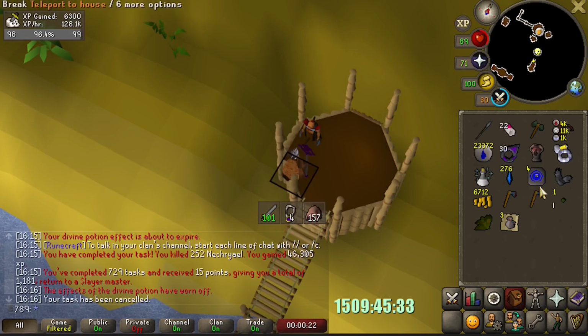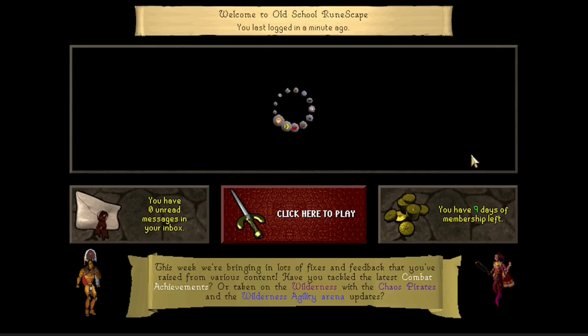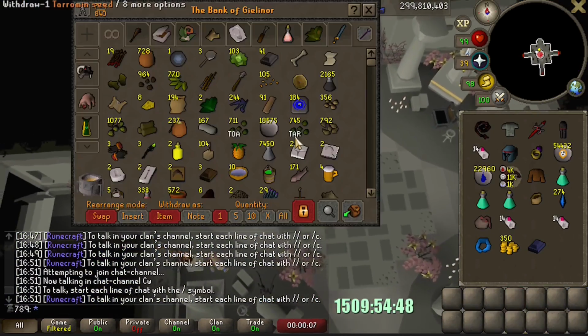The second task, perfect. I just finished the Bloodveld task, and now we need some defense and some Slayer. So honestly, whatever happens, happens. We'll adjust accordingly.